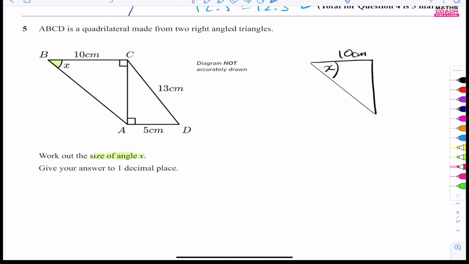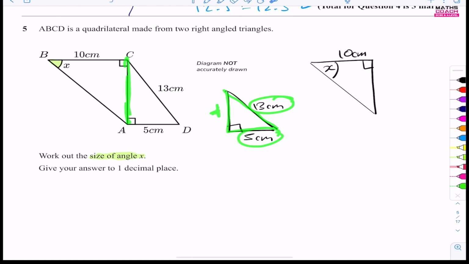Now, we can find this length right here by using the other triangle on the other side. Okay, so let's draw that one out separately as well. So if we use this 13 centimeters, that's a right angle, and I thought to include the right angle there. Can you see this triangle has got 2 lengths, and we need to find this third side, which is the same third side as this one. Okay, so what do we use for that? We can use Pythagoras' theorem to find that, because we are finding lengths and we've got 2 of the lengths.